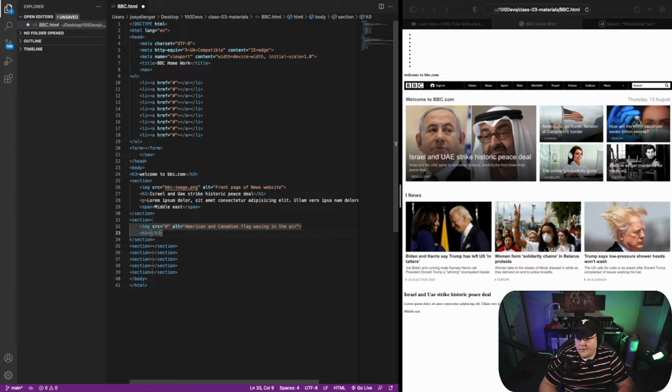Americans go home, tensions at Canada US border. Let's just do another. Americans go home, tensions at Canada US border.